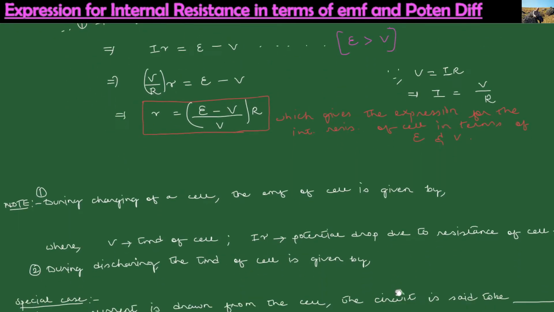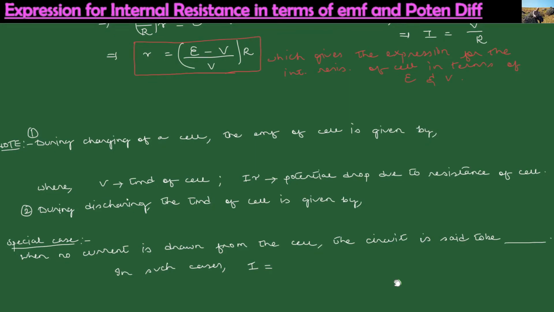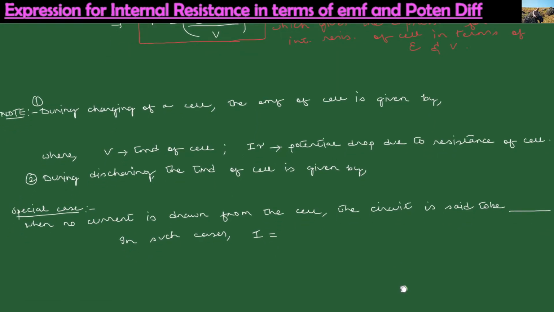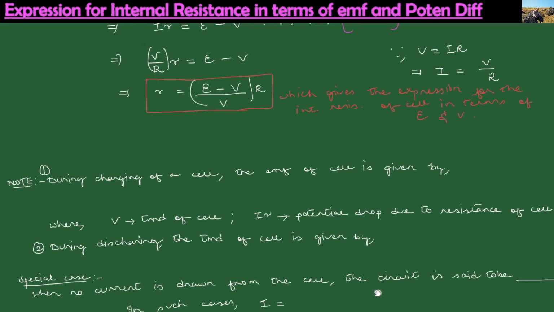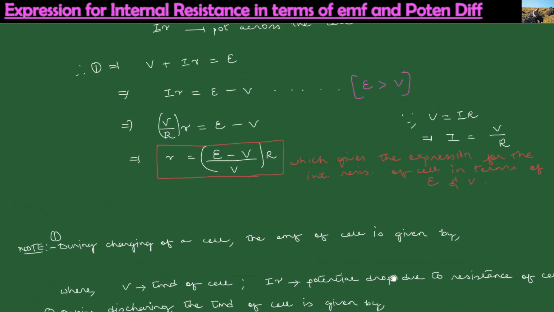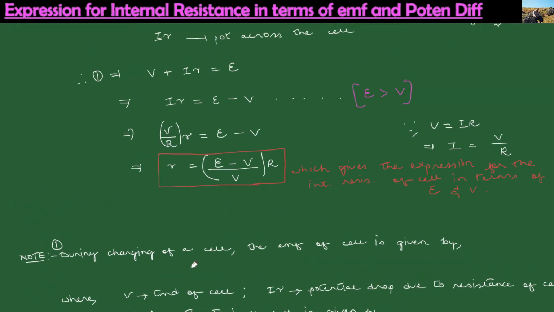And another point that we need to ponder upon is some of the notes below, which I have written, about charging of a cell and discharging of the cell. What happens during charging of the cell? Remember that the EMF of the cell is given by some expression. If you look from this equation, this equation is the foundation for note number 1, which means that this happens during charging.